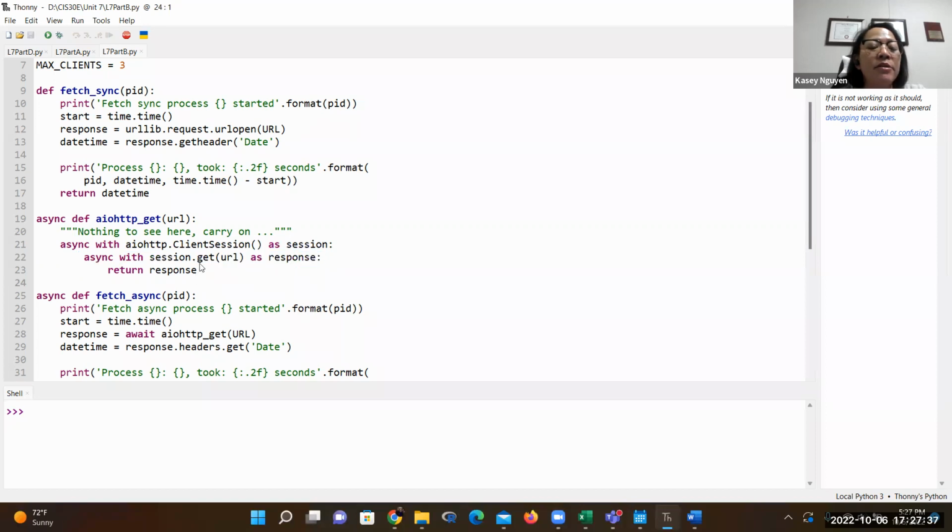So in web programming, you're always going to have the request and the reply side. The request is from the client and the response is from the server. Same thing here. The request is from the client. You submit the URL and the server is going to respond.